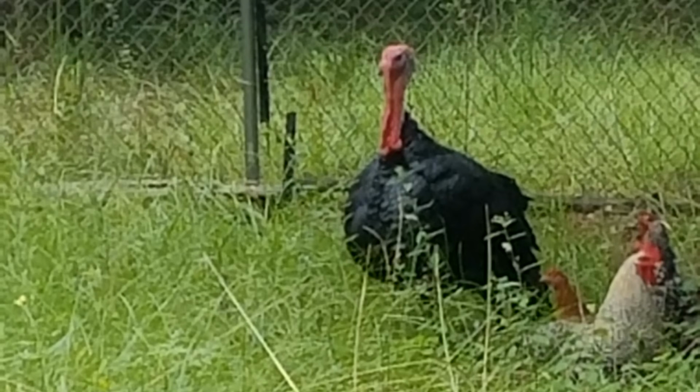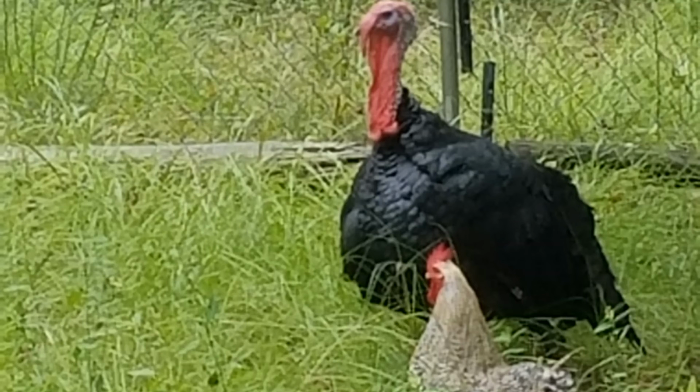I think this is kind of like the flexing of a muscle for us. You know, when you flex your muscle, but you hold it, it eventually goes back soft. With turkeys, I've noticed that when they flare up and show their colors in their face and neck, if they try to keep that up for too long, it'll fade back to a whitish kind of color. So I'm pretty sure it's kind of like flexing for humans.